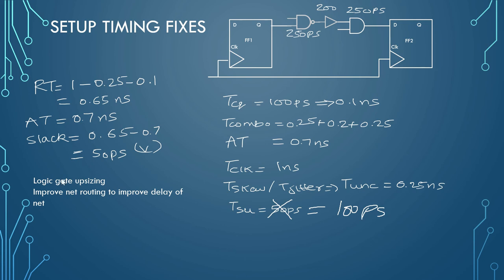Third most possible cause of bad cell delay is higher fan out on the output of the cell. If the cell is driving the load more than its capacity, then its performance degrades since it is not characterized for driving that much load. Hence either we can swap the cell with similar functionality and a higher driving capability, or we can split the load. So these are the two fixes for improving the cell delay if the cell is driving load more than its capacity.